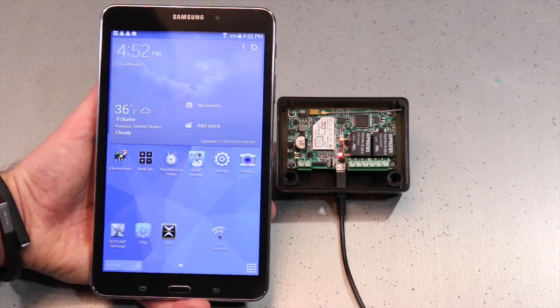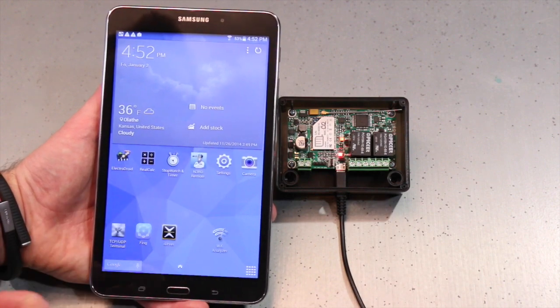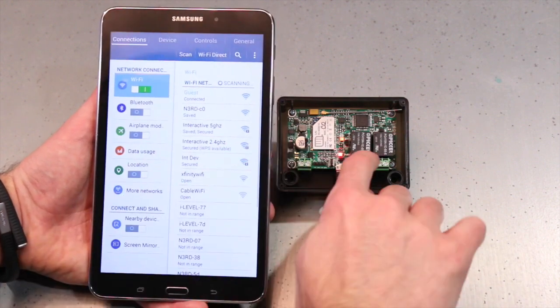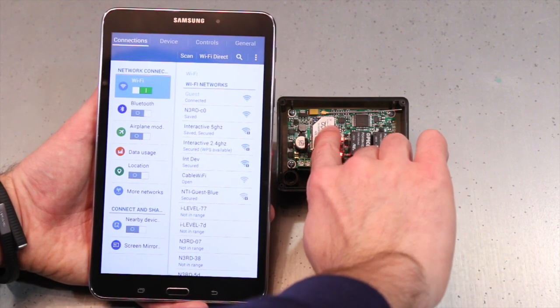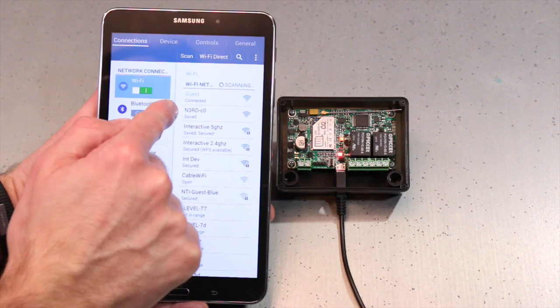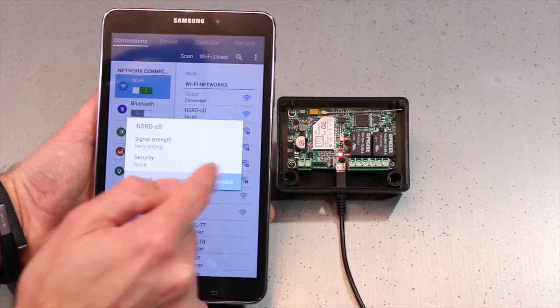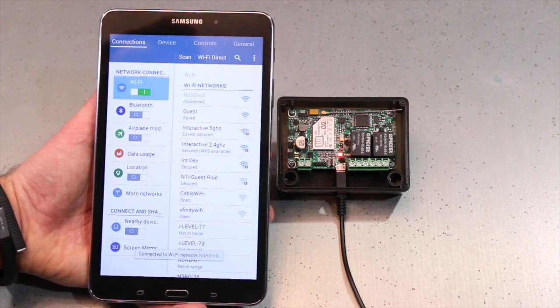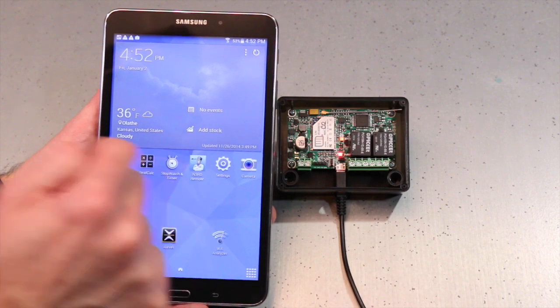To connect my Android device to my new Nerd, I'm going to go ahead and hit Settings. Now I want to look at the Nerd device itself — under Mac, I want to look at the letters written there, and I have the letters CO. So I want to select CO from my Wi-Fi network — NerdCO. I'll connect to that. Now it's connected, so I'll back out and open my Nerd app.